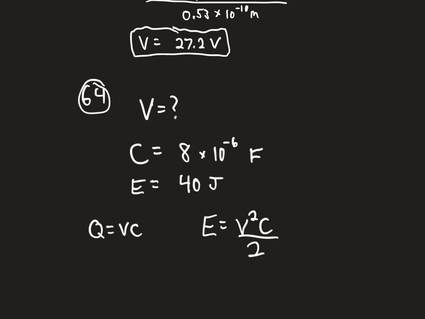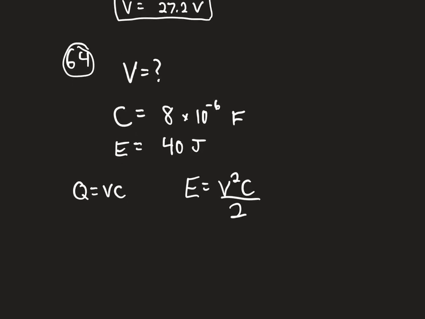Let's see if we have all these variables. E, do I have E? Yes, I have E. Do I have V? No, but that's what I'm looking for. Okay, so that's a good thing. Do I know what squared is? Yeah, I know what 2 is, right? The squared number. C, do I know what C is? Yeah, we can see it right here. And we divide it all by 2, which we know how to do. So I can do some algebra on this to get the V isolated.